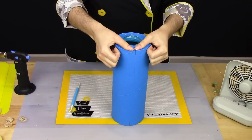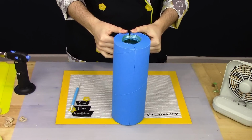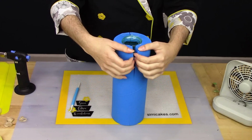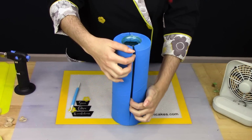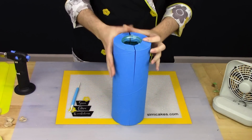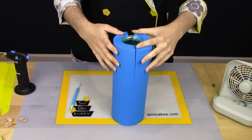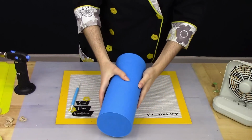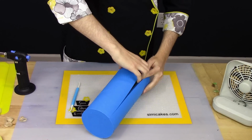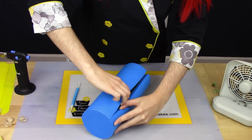So see, I'm just kind of coaxing it apart. I'm going to do this on both sides. So once I start feeling resistance on one side, I'm going to switch and just start working my way down and releasing it bit by bit. I can slide my fingers down the seam a little bit. The key with this is just to really take your time. Don't rush it, practice your patience skills. So once I start to have it feeling like it's going to release, I just lightly set it on its side, and I'm going to start working it upwards and releasing the bottom as well and getting that air up and under it.